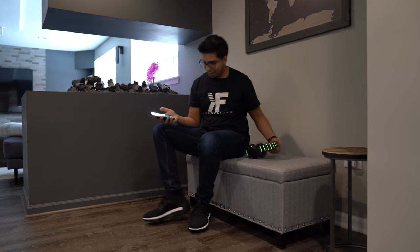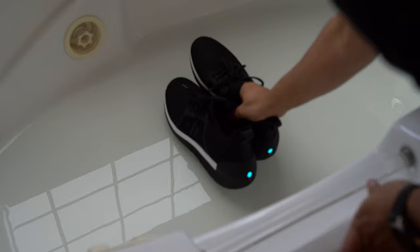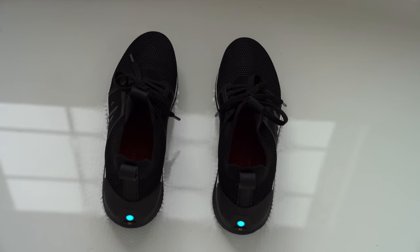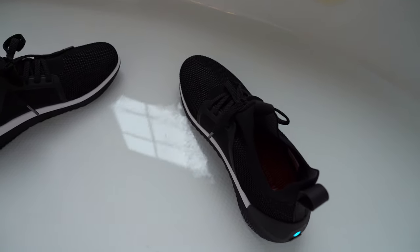Alright, I'm absolutely speechless. First impressions — you do feel this weird sensation coming from the bottom of your feet. You feel the music, which is really cool. It kind of gives you a unique perspective on how you can listen to music. You have your headphones so you can listen to it that way, but now you can actually feel it even better — almost like you're standing on top of a subwoofer or a giant speaker. I'm going to go ahead and put these in the water so you can see the way it's creating waves. You can see the waves forming around the edges, creating this ripple effect around the shoe, showcasing exactly how the whole audio experience works.